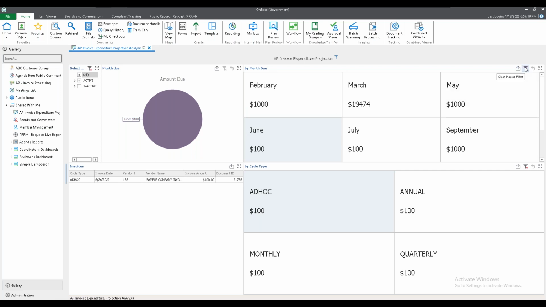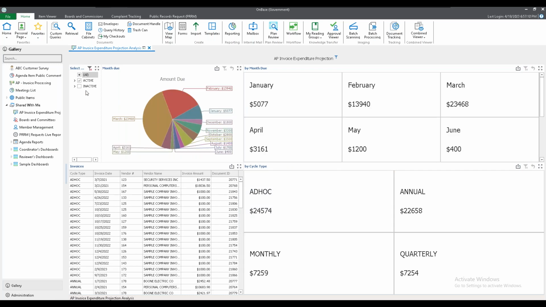If we wanted to, again, clear this out, and if we want to include the inactive, so active means these are the last invoices we got so that we can use these as a predictive pattern. Once an invoice comes in, let's say our OnBase annual subscription comes due in December of 2022. Well, now that I have a new invoice coming in for OnBase for 2023, I want to make that old invoice inactive. So now I have the latest. So typically we have a little bit of uptick in our annual subscription. That will then count for that, and we can display it right here. So if I click on inactive, now I can see there's a lot bigger number, and I can see by month what happened when I include the inactive versus the active.